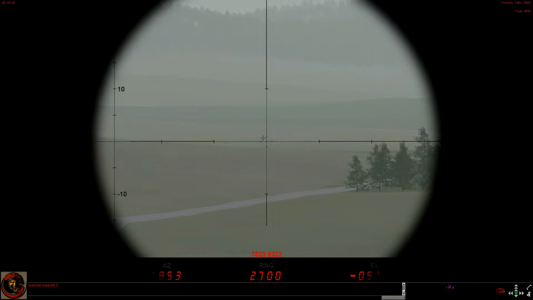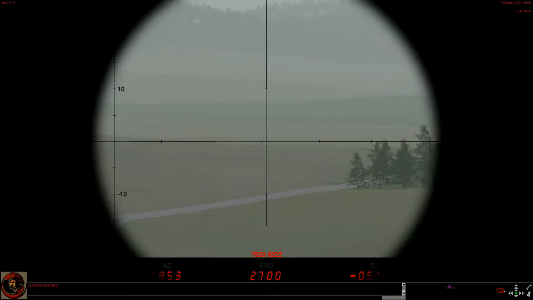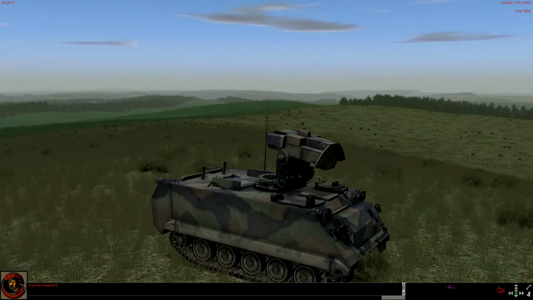Guys, if you don't know what an 8-figure grid reference is, please feel free to check some other channels out. I'm not going to explain it too much right now. It's pretty self-explanatory. If you know how to read a map, that's exactly what it's giving you, a grid reference, and that's also extremely important for calling in artillery. So with all this information we have right here, it's going to give us a really nice indication for our vehicle to call in artillery.